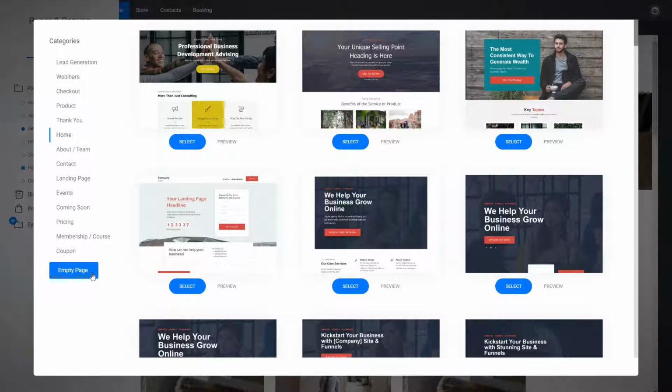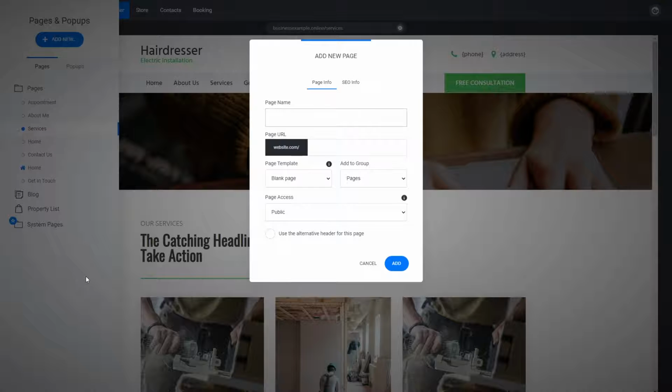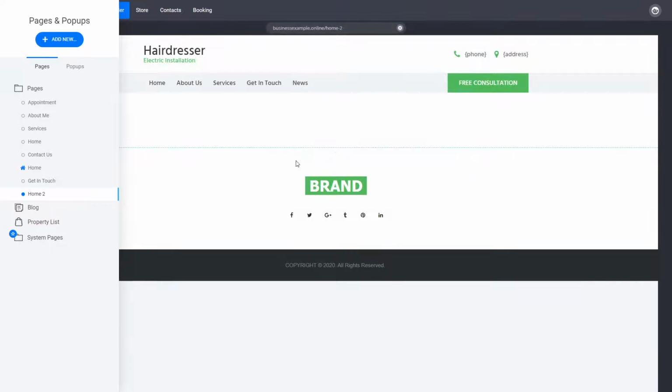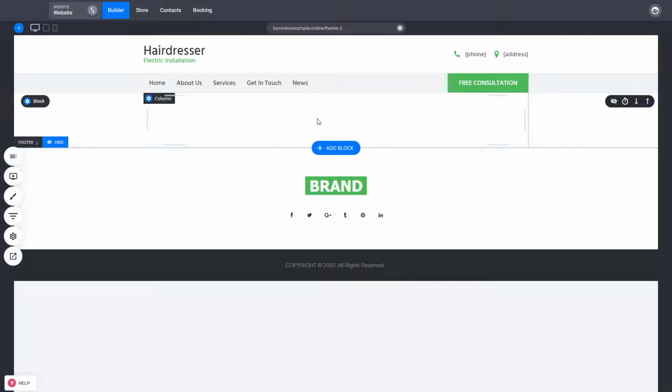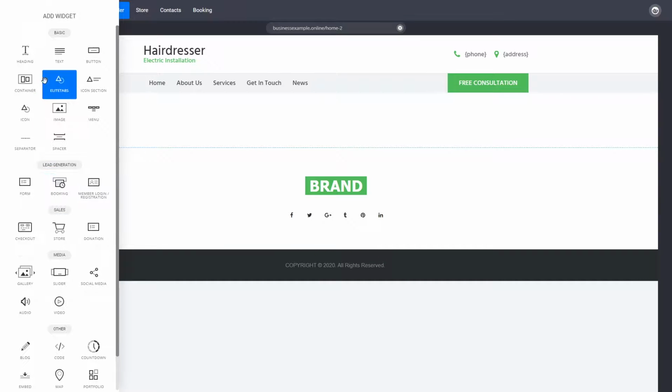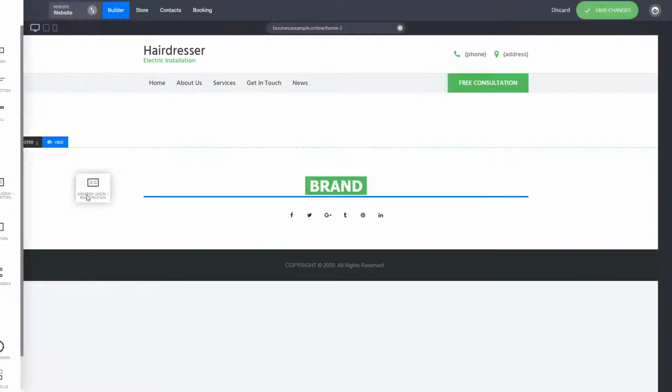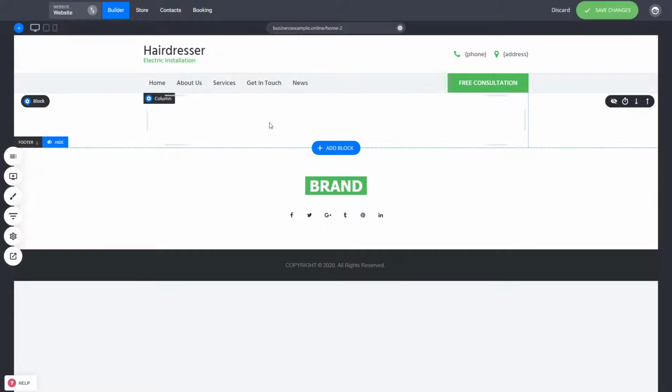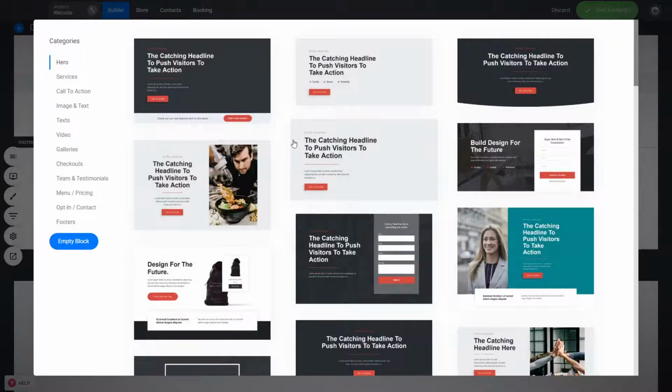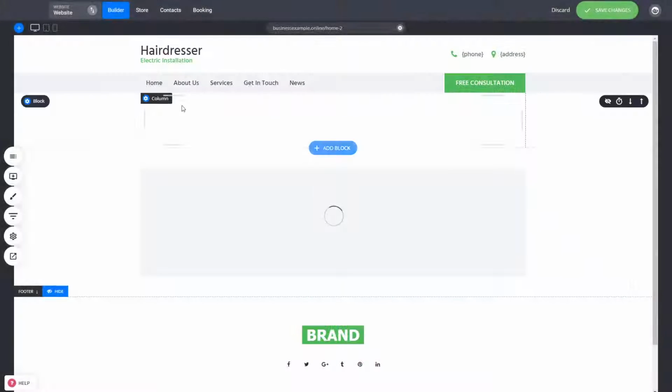And let me just show you how easy it is actually. So let's say that we want to build, just for the sake of the example, a home page that is different. We just want to create a different version on our own. You can start from blank and start building it with elements yourself, just dragging and dropping. But that can be slow. I mean, of course you can do it if you want to do something very unique. Or you can just start adding blocks into your page.